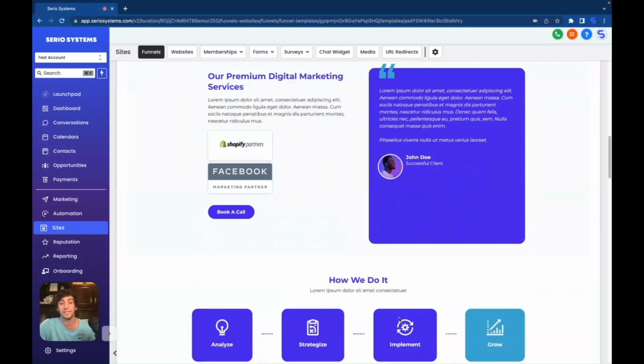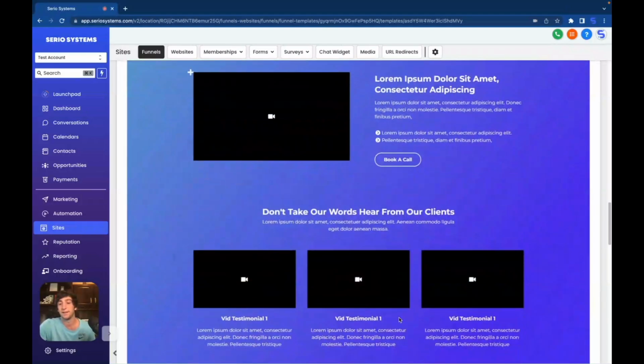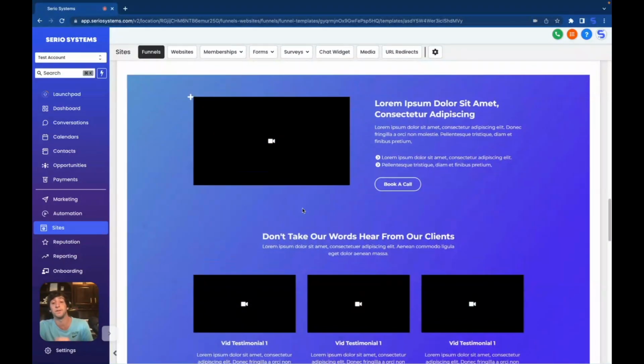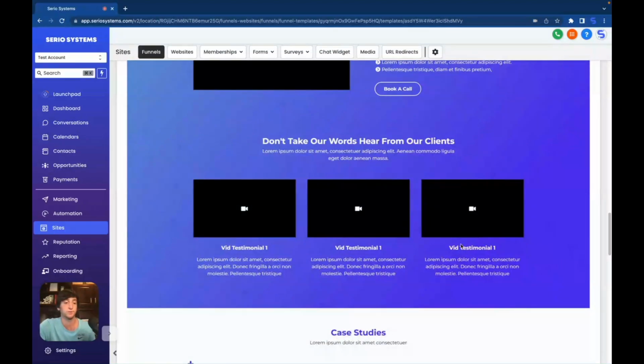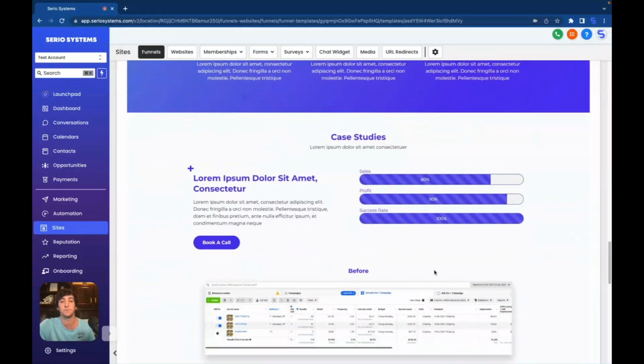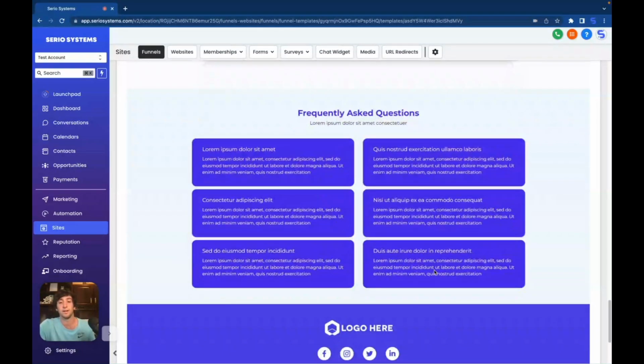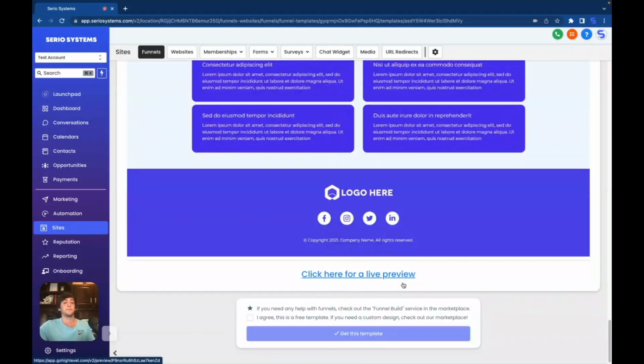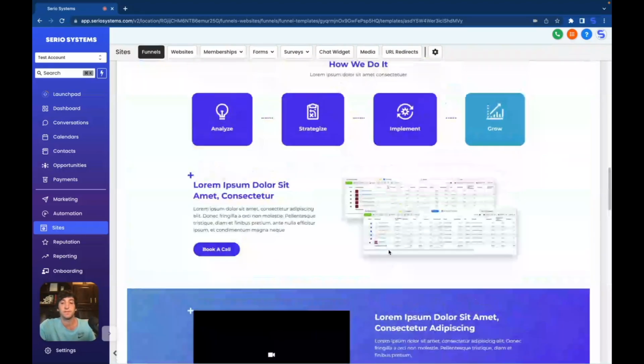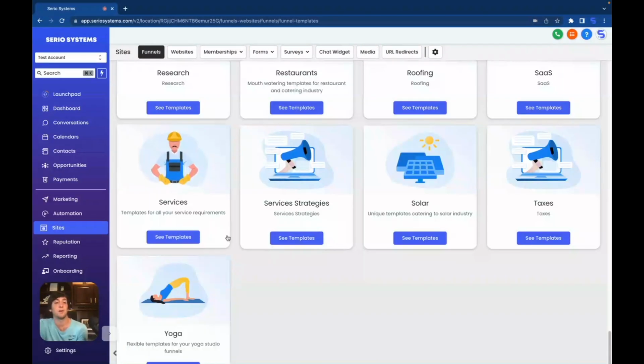I think it's really clean cut, very simplified. Not bad at all. I love the options to post videos right here, having multiple testimonial videos. This is great. This is absolutely fantastic. It's super clean cut, looks great. I have no problems with this. If you want to go simplified and want to just do a simple little funnel, this SaaS funnel is definitely for you. And now we're on our last line.